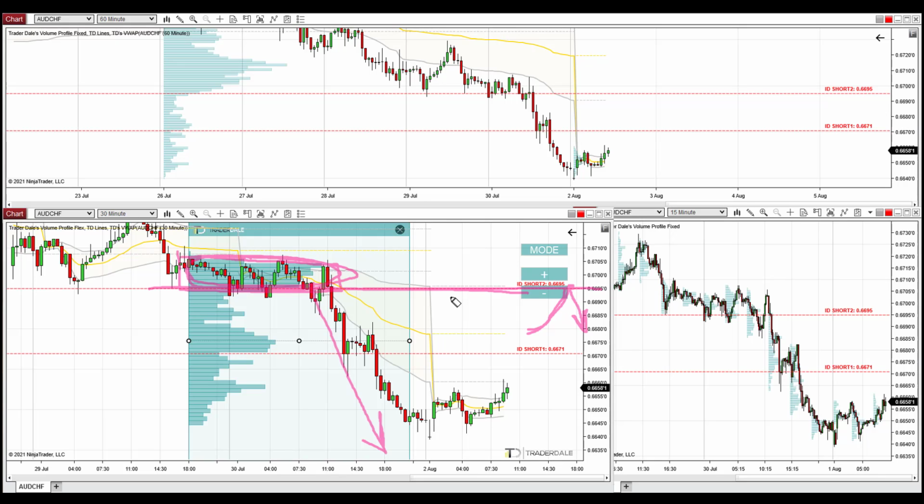Now there's also one thing which I really like about the second resistance, and let me show you on the 60-minute chart. As you can see, the price was bouncing off that zone several times, and this means that this worked as a strong support, right? Because the price was reacting to it. Now the support got breached and the price went past the support, which means that the support turned into a resistance.